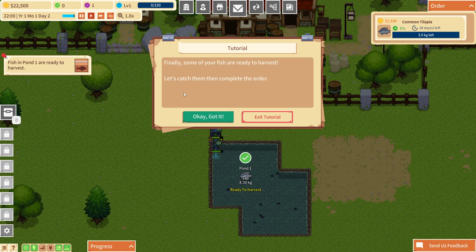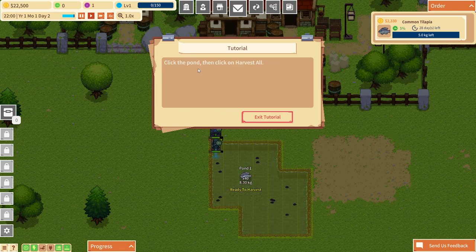Finally, some of your fish are ready to harvest. Let's catch them to complete the order. Okay. Click the pond, then click on harvest all.